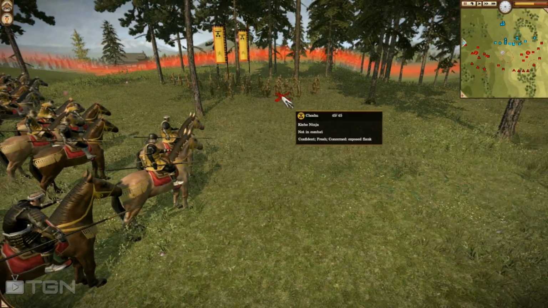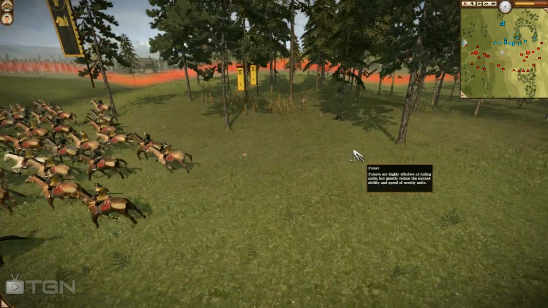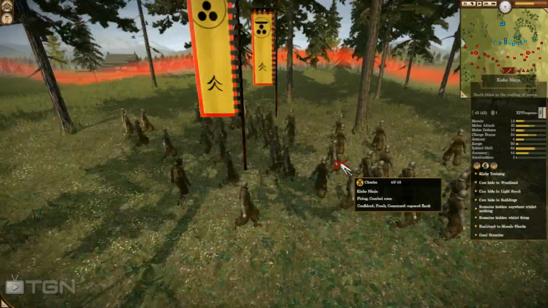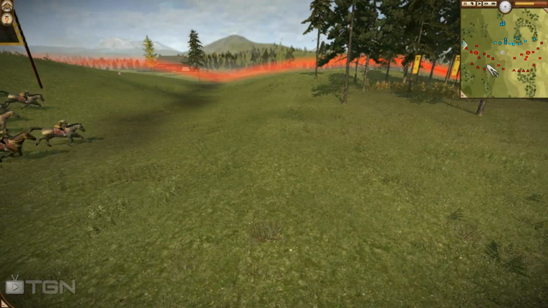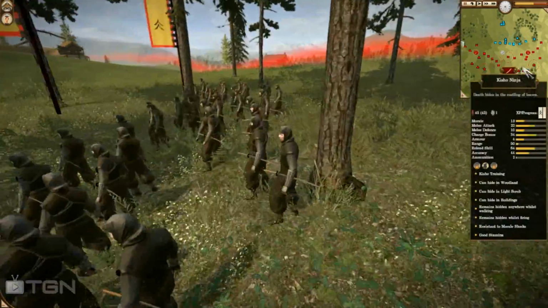You can see they go hidden once again quickly. My men stopped charging, so I quickly run away, assuming that there would be another volley of ninja bombs. There wasn't, and so I regrouped 2 of my units of cavalry and decided to come in for the kill.